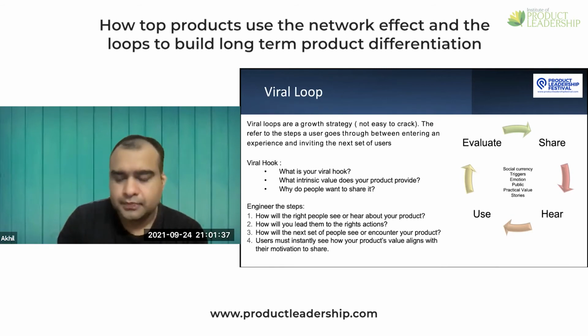So again, similar things such as having a strong social currency, being able to be perceived as someone of value within your community. You would actually go to the extent of sharing this within your community. There are triggers and emotions that you tap into. There is a public element of which are the trends that are really working for the public right now. What are the core stories that you would want to establish as part of your product virality itself. And that is a practical value your product gives at the end of the day to the end user. That really helps them be a brand ambassador for your product. That, of course, is the cheapest form of user acquisition and the fastest form of user acquisition if you are able to crack this, of course.